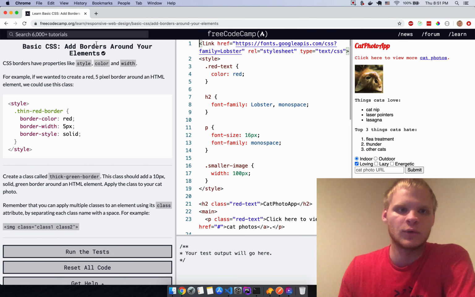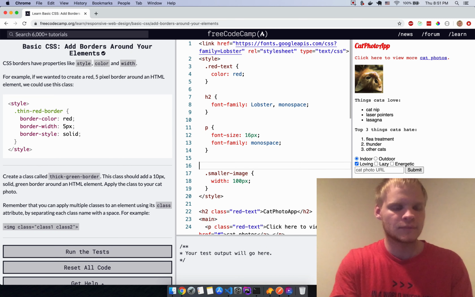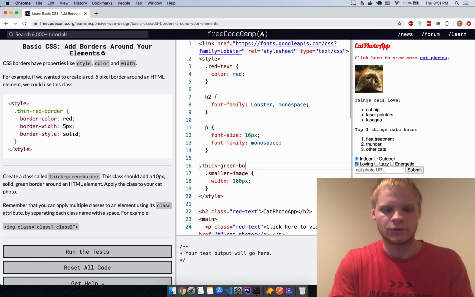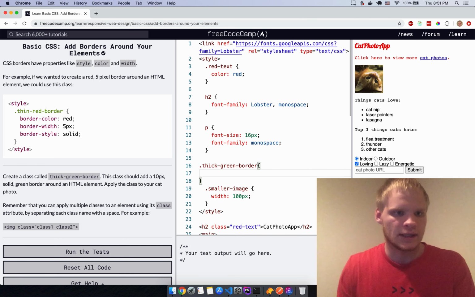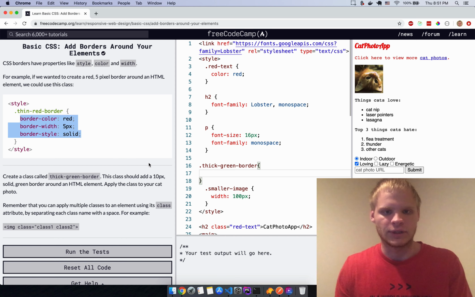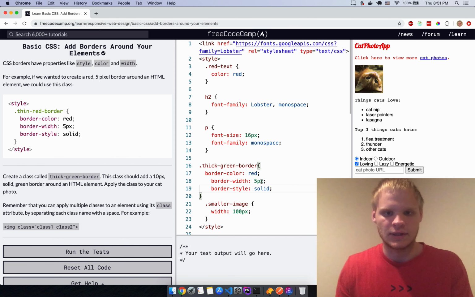Okay, so now we want to add borders around our elements. So now we want to create a class called thick-green-border that has a border color of green, solid.